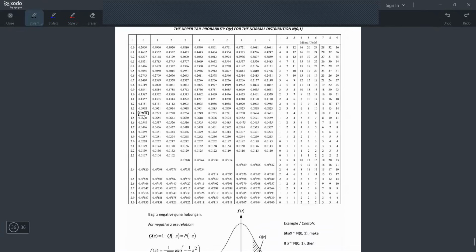So 0.0808. But I already mentioned I don't want 0.0808. I want 0.08. So how much do I have to subtract? I have to subtract 8, so that I get 0.08, right? So if I have to subtract 8, I have to look at the subtract column and find 8. So do I have 8? Here, right? So after I round this number and this number, now I know the answer already. I will just read outside. So that will be my Z value. So the answer is 1.406.